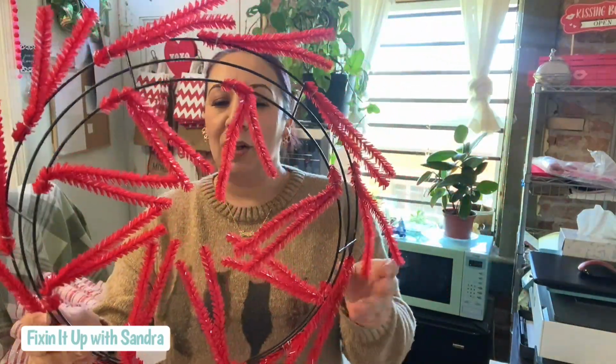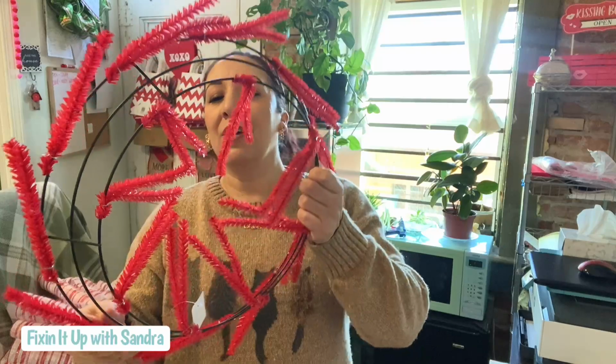It already has all of our pipe cleaners, as you can see on there. And there are 18 of them. I think I got this one from Paper Mart. I got this, it's kind of sad. I probably bought this over a year ago and we're just now getting to it. So you can see how much I've been crafting.